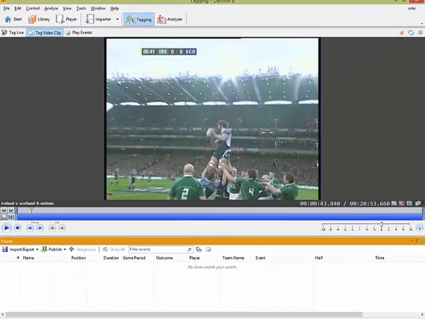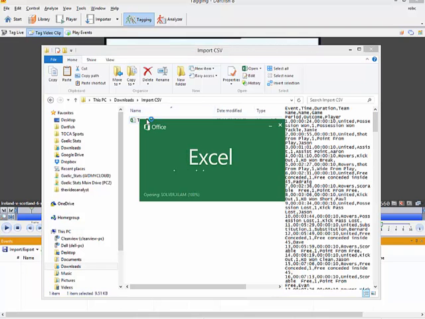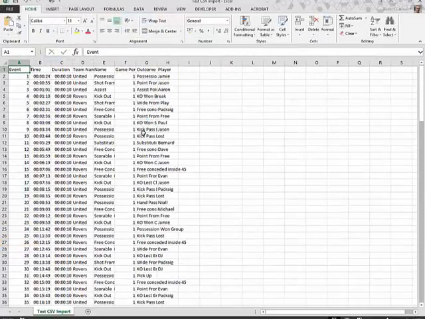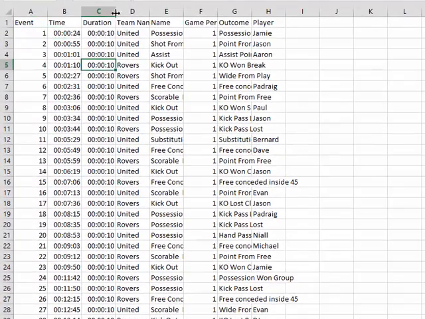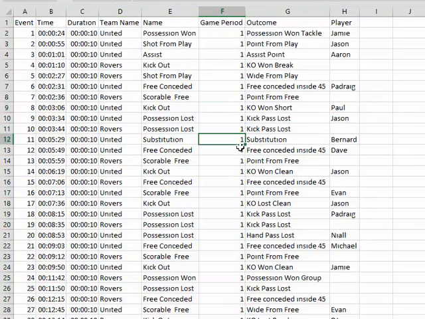But in this tutorial, I'm going to look at importing from a different device. So in this case, I've been sent an example file from Performa Sports. So if I open up the Performa file, we get a general idea of what it's laid out like. So here you can see, very well structured, very easy to read and look at. So we're going to just import that now into Dartfish.